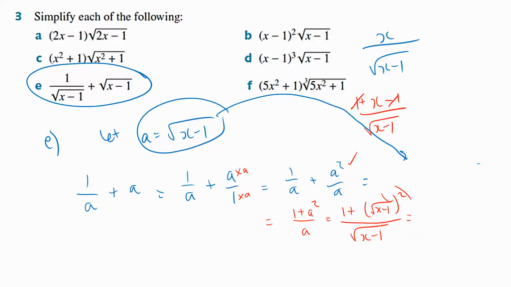Once you copy that, that's 13B. 13A was revision of index laws, what you've learned from 7 all the way to 10. 13C, which is what we're doing today, is transformations: up, down, left, right, thin, wide, reflection. All of that you're going to use on an exponential graph. Hopefully by now you've learned how to recognize when it goes up, down, left, right, where the negatives go. If you've got that, today's lesson is very quick and easy.